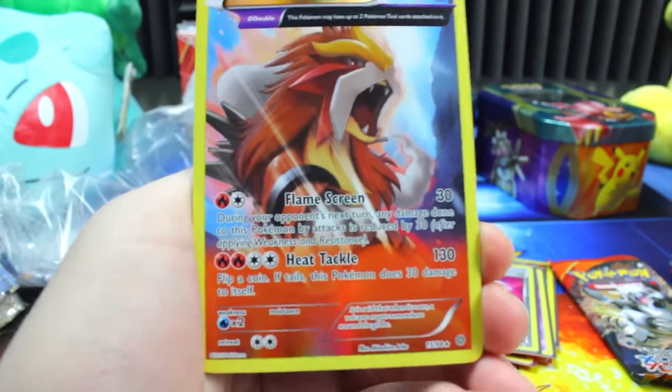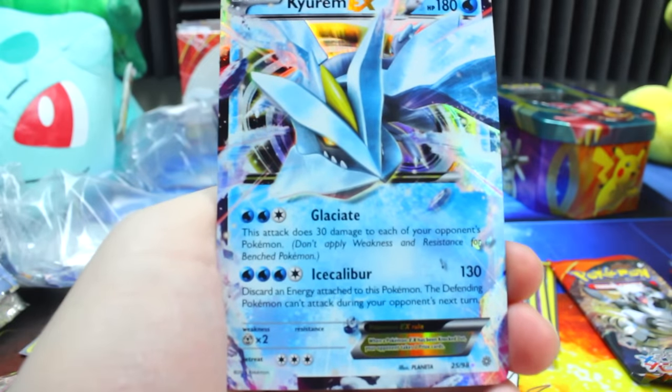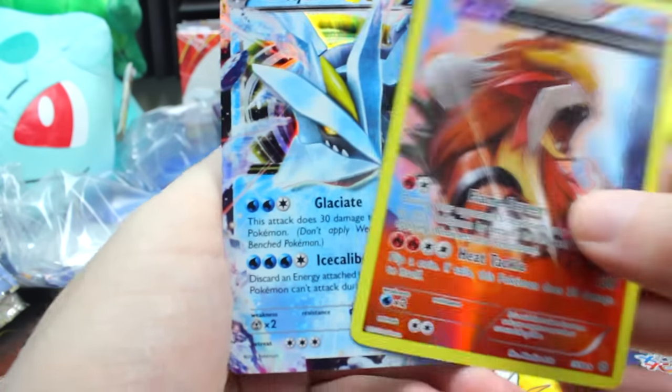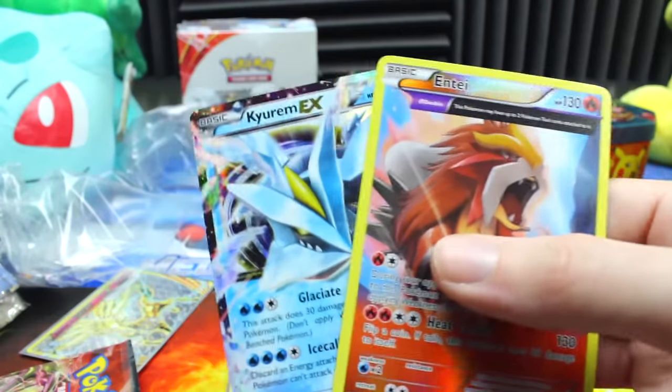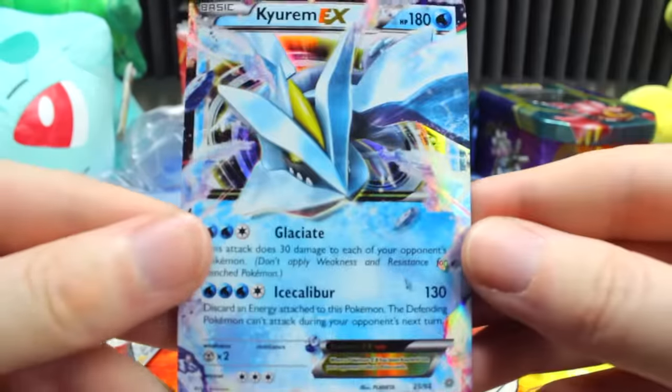We've got Eevee. Reverse Holo is an Entei rare, holy crud. And we've got Kyurem EX, gosh dang, this is a really good tin, dude. So we got the Reverse Holo rare, we've got two holographics, and we've got a gosh dang EX as well.